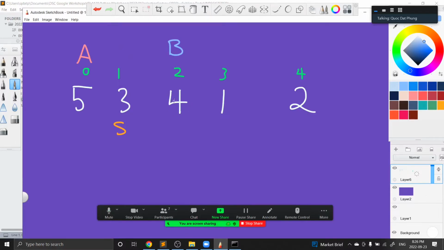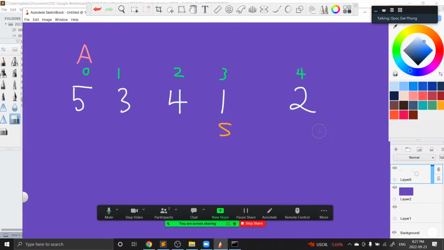B looks at 4. 4 isn't smaller than 3. So B moves on. 1 is smaller than 3. So this becomes the new smallest number. Two is not smaller than 1.